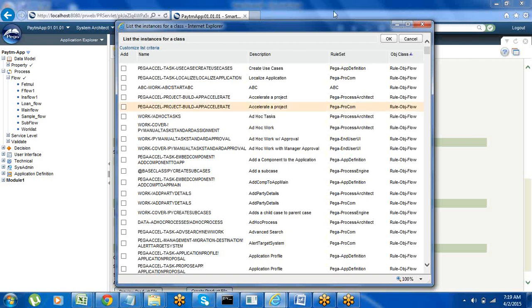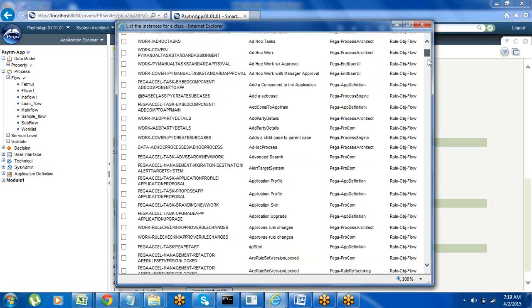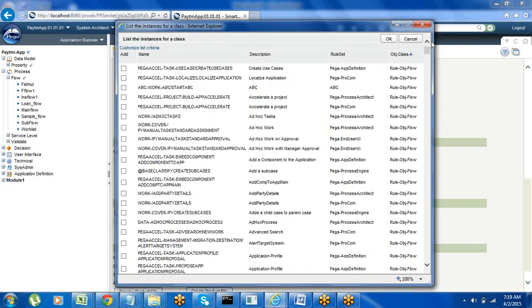In real time you will have so many filter options. But it will not work in this personal edition, personal server. You will get them in the enterprise edition, don't worry. So you can filter, it is easy there. The task becomes easy in the enterprise edition. When we compare with this personal edition, there you can directly extract only that rule. It will automatically display only that rule. Directly we can add that one.